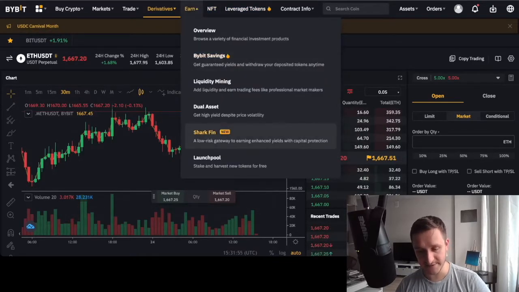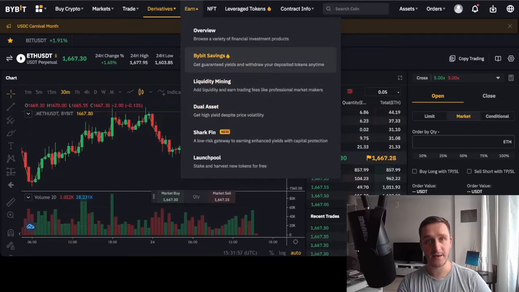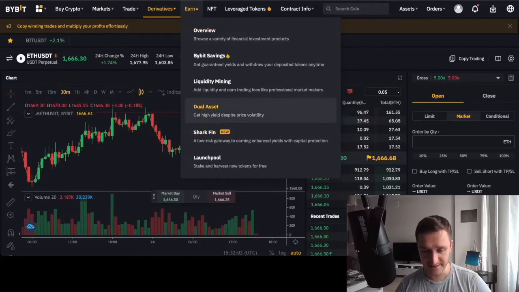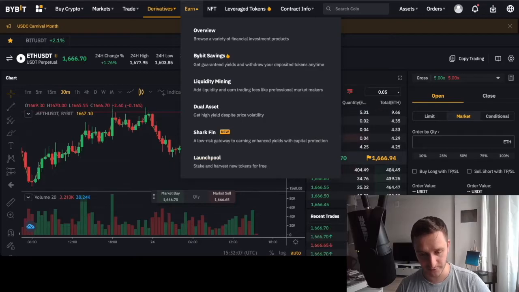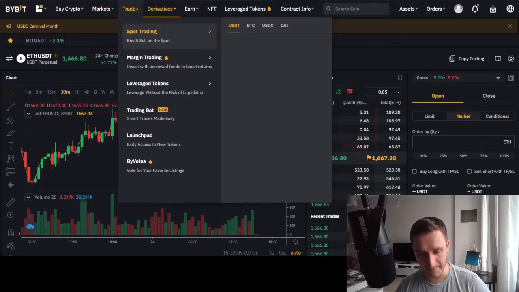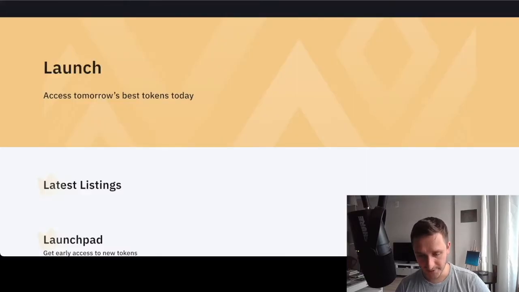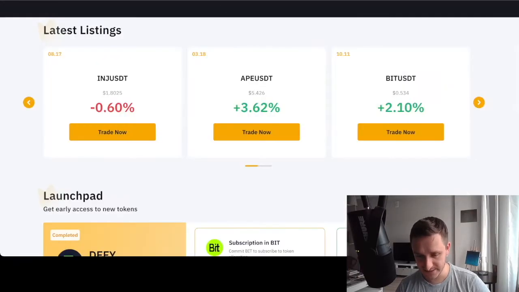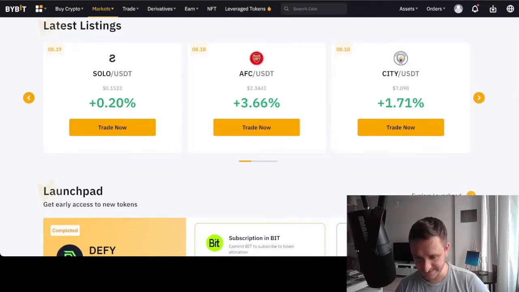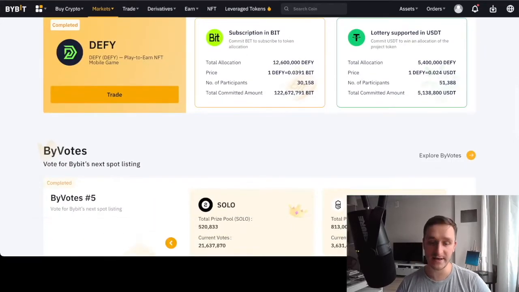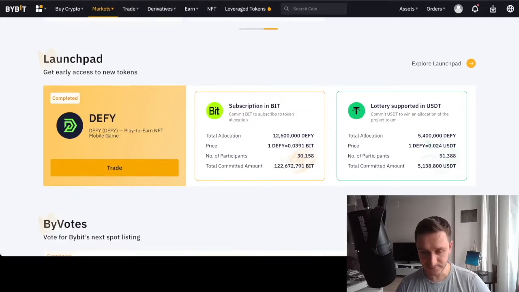And you can also earn. So as I said, ByBit Savings allows you to basically put your money to work. It's a staking product. You have a couple of things you can use to earn. There's a launch pool, so there are new coins launched on ByBit regularly, so you can look for whatever is happening on ByBit. As you can see, there's a bunch of tokens being listed. That's the most recent listings. Of course, always do your research before going into any kind of new token listing.